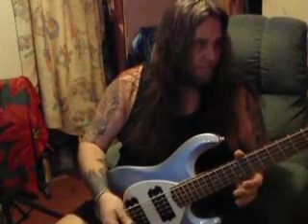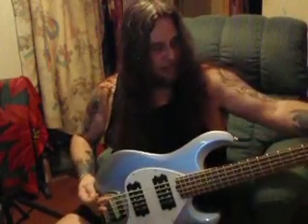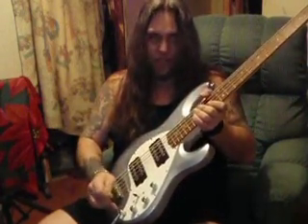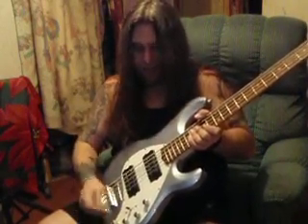Let's get to the likes and dislikes. I like it — neck feels great, pickups sound pretty mean. The only thing I didn't like is there are a couple of rough spots in the neck where it just needs to be sanded down a bit, but I'm not going to complain about that especially at $399 minus the $60. Even on the expensive ones, the output jack is right here on the pickguard, which seems like it's going to break — but even a $2,500 Music Man has it, so whatever.